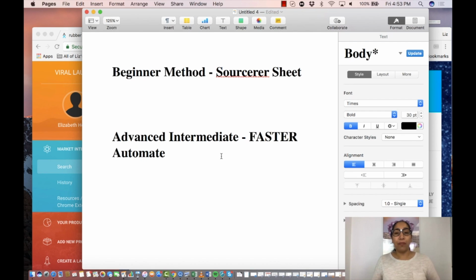While the beginner, you're going to sell some products, but you're probably not going to get to 100 units until Christmas time. However, you tell me if selling an extra 20 products a day at a $5 profit or $6 profit, $120 a day. Let's get out my calculator and add that up.